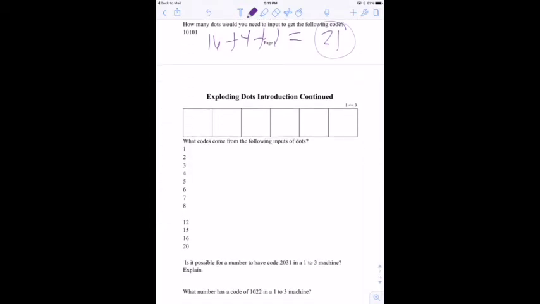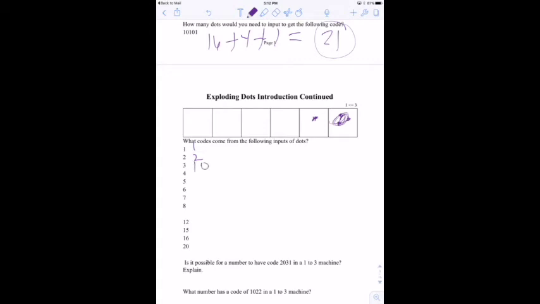So we can kind of explore this, put those number of dots in. So we put in 1 dot, nothing happens. We put in 2 dots, nothing happens this time because we need 3. So we had 1, 2. If we put in 3 dots, we get our first explosion and we move over. So our new code for 3 is 1, 0.